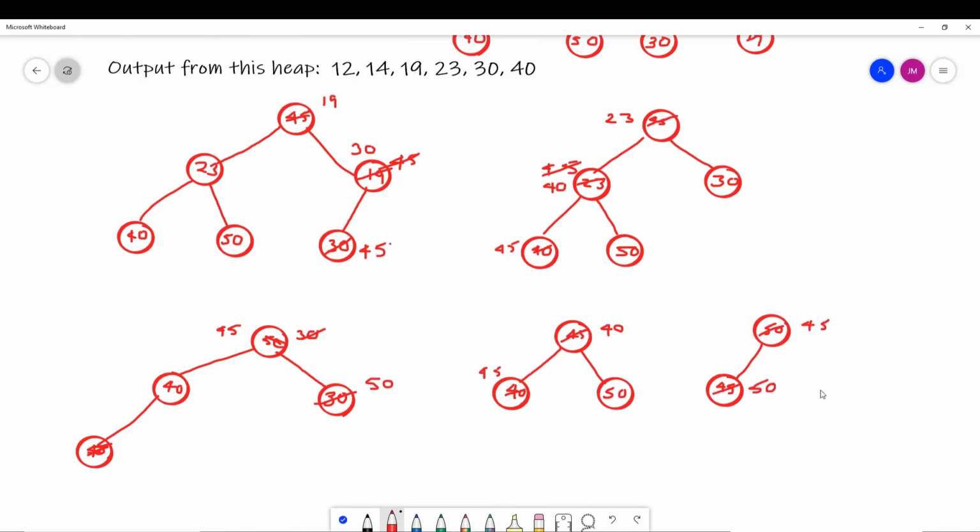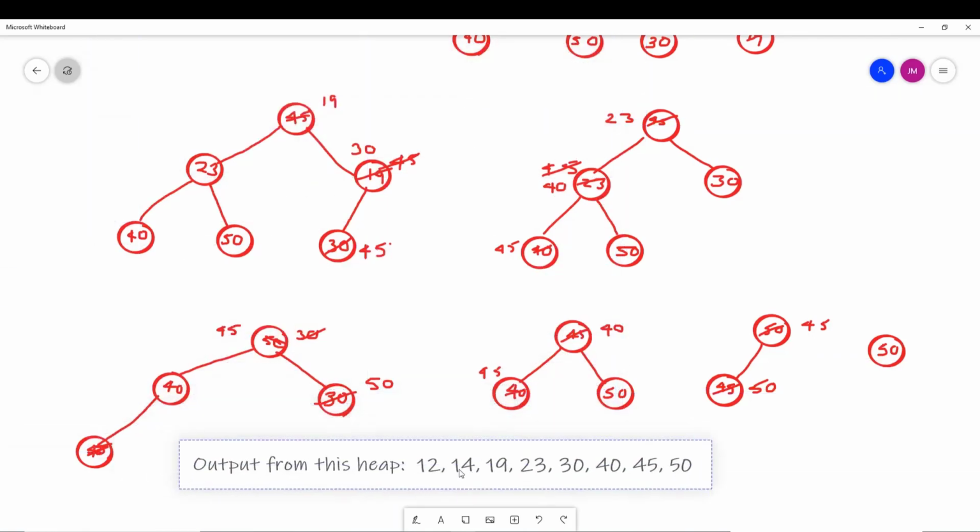And now it's time to delete again, and when I delete this time I'm going to delete the 45 and put the 50 in its place. It's 45 and then 50, and if I look at my output, which I can just bring down here, there we go. If I look at my output, I can see that it is sorted, and in fact this is called heap sort.